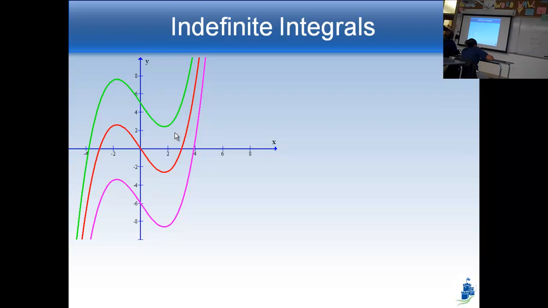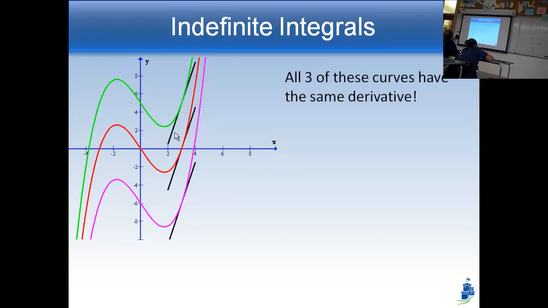The antiderivative, we don't know what it is yet, but the derivative of a function is its slope, right? So all three of these functions, if you look at a current x value, take this one, for example, notice how they all have the same slope at that value, right? All these functions have the same slope, they have the same derivative. And it comes from this same property I was just discussing before, right? A function's slope is not determined by these constant things, which just shift it up and down. So multiple functions can have the same derivative, which means there could be multiple antiderivatives for a given function.